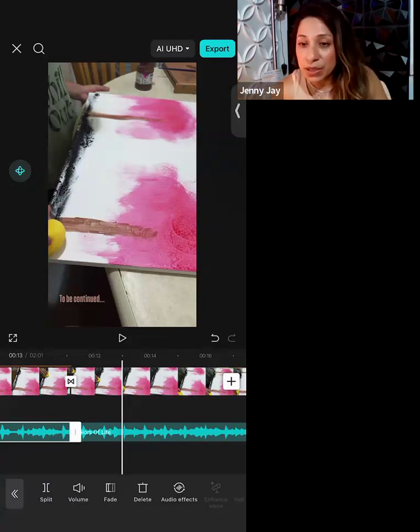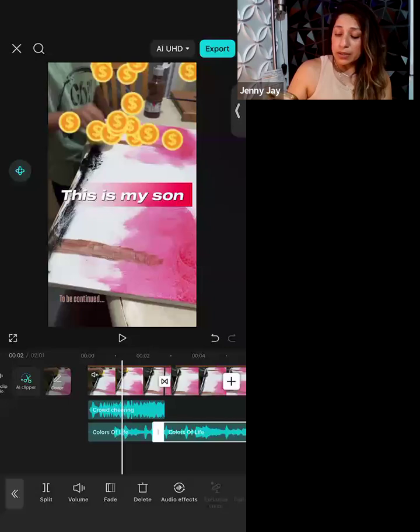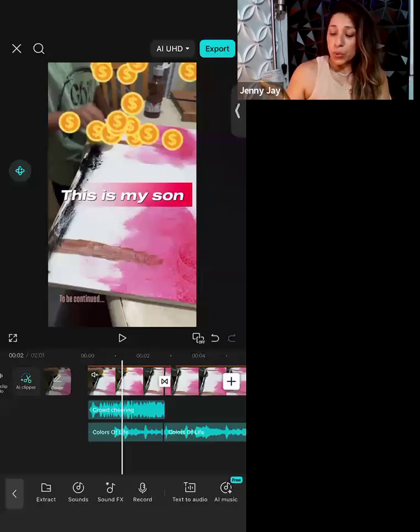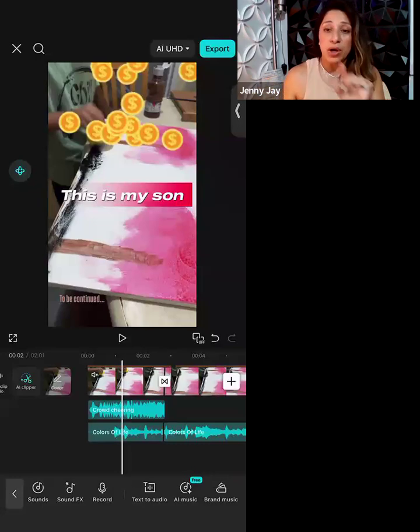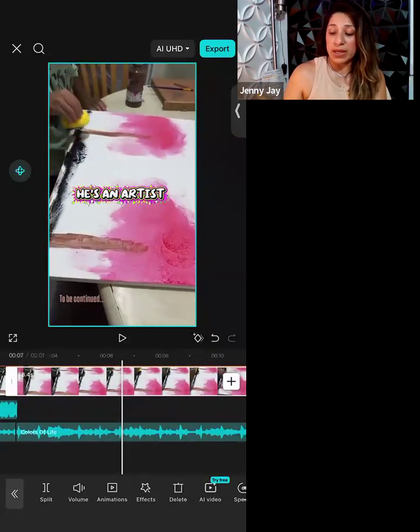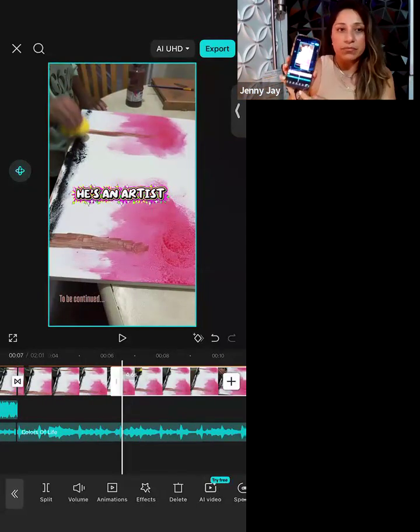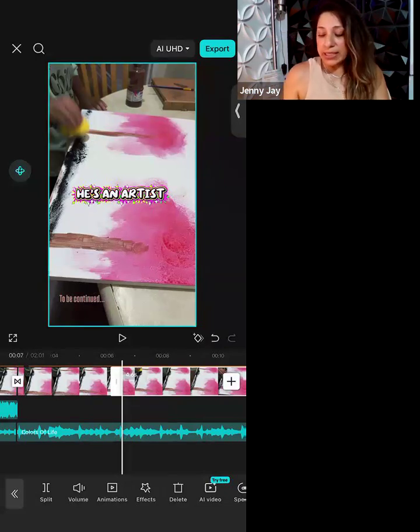Let me go read what the chat says. How did you split? Sorry. Okay, no, that's okay. On the bottom, when you see the bottom, you have to click first what part you want to split. So on the video, say you want to split right here in the middle of the video, you hit split on the bottom right next to volume. I don't know if you see all the way at the bottom, on this part, and you hit split.